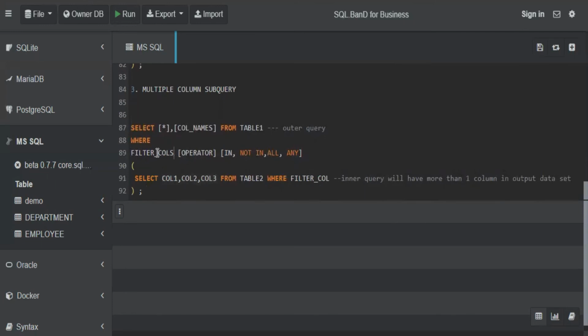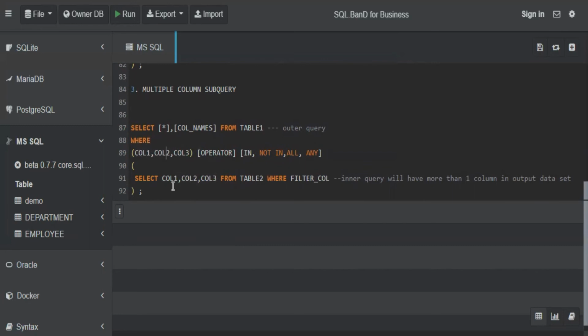So in this case we are having 3 columns as the output from the inner query. Your filter column should be like this: column 1, column 2, column 3, and then the operator that you want to use. So basically, in multi-column subquery, if you're returning n number of columns from the inner query, you should make sure you match each of these columns in the filter condition. So in the filter condition also, you should have n number of columns. And the order of these columns should be exactly the same.